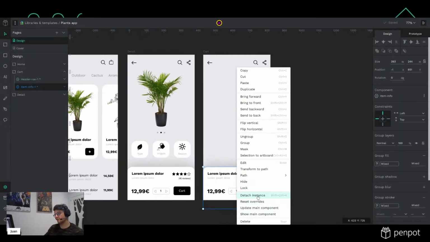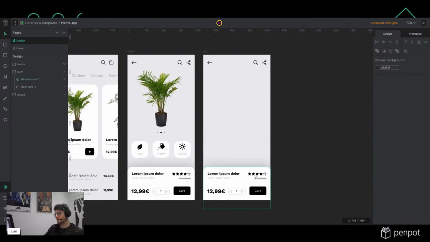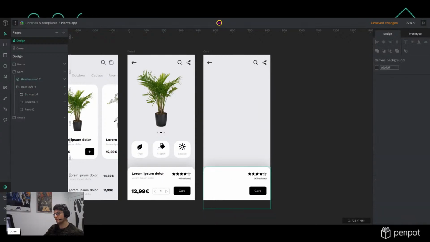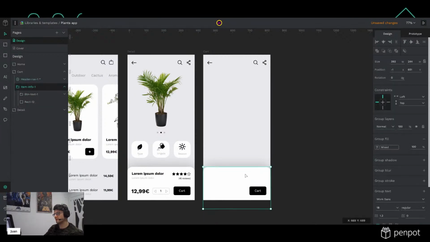I will reuse it, so I will detach the instance, and we are going to create the section of the card to the checkout, the section where you can see the subtotal pricing, the shipping, all this stuff. Okay, so we're going to reuse.